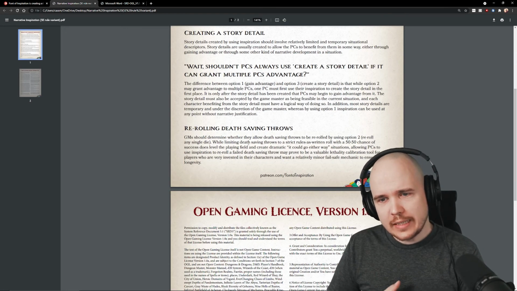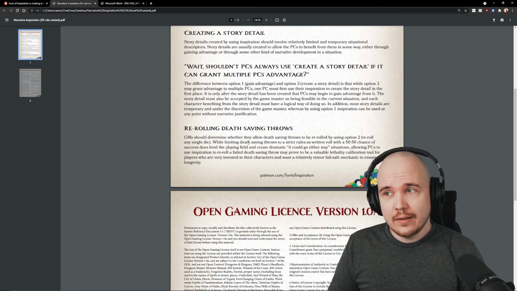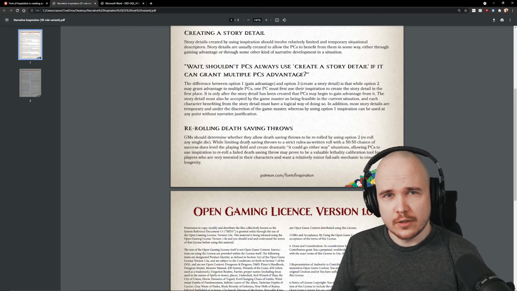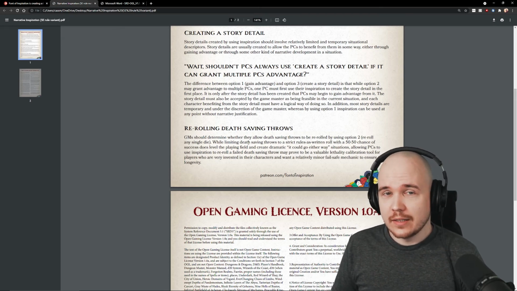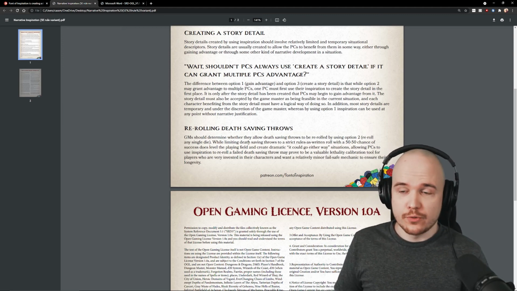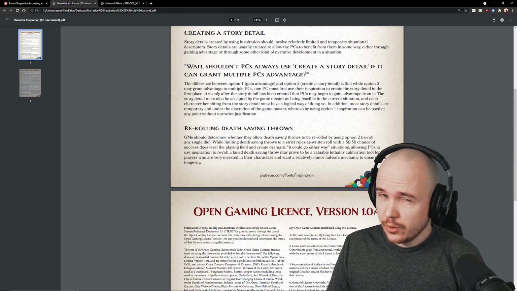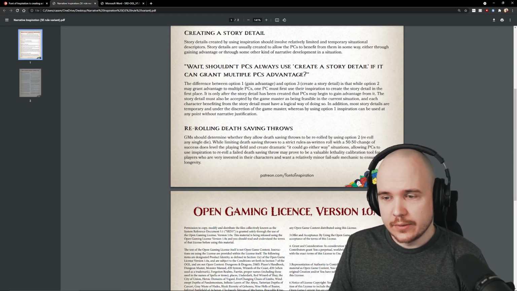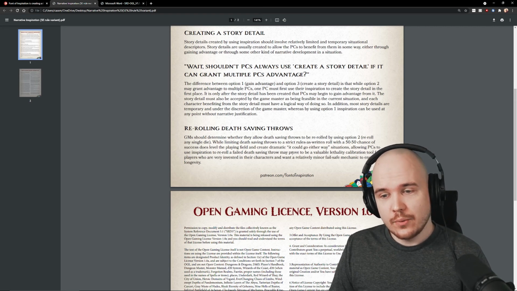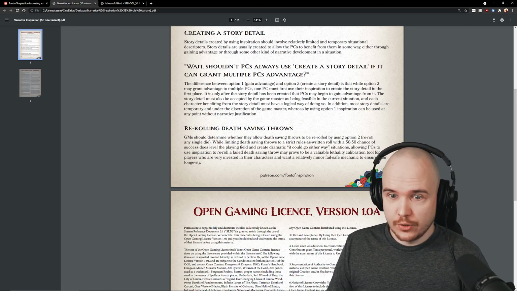So what about re-rolling death saving throws using option 2? That was re-rolling a single die. Now, I understand how a lot of people can find the thrill in that 50-50 shot of either succeeding or failing in a death saving throw, and that being unmodified by anything, including advantage from inspiration. But I would argue that there's a valuable option to be included here by allowing PCs to use inspiration to re-roll a failed death saving throw, because it could be a valuable lethality calibration tool, as I've put it here.